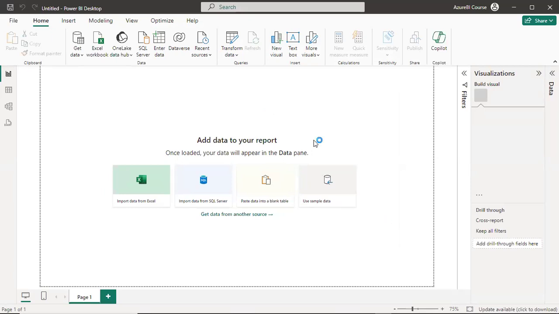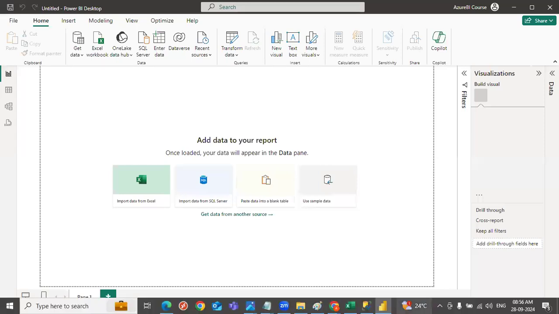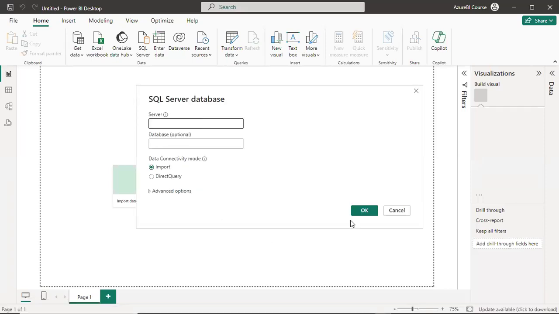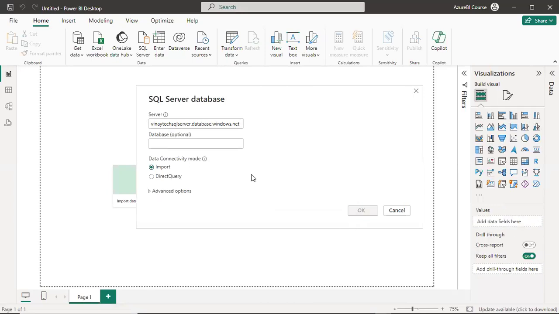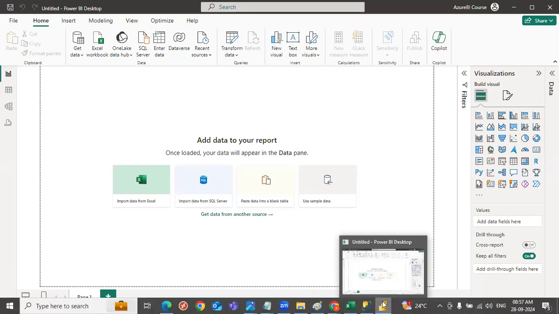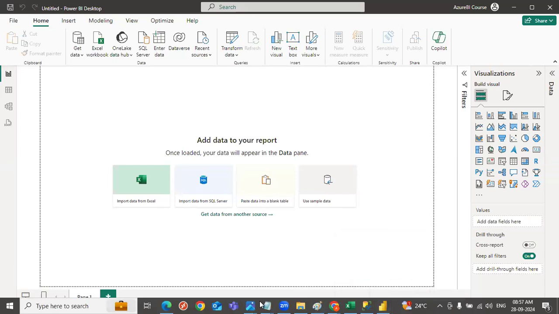Okay, so get the data. From where you want to get the data, provide the server name, click OK. If they ask you for credentials, provide the credentials, not a problem, username and password. Or I'm going to use these existing connections, so it may or may not ask me for the same server name. I have given the password a lot of times, so it may ask, it may not ask. No worry, you can directly get that table.